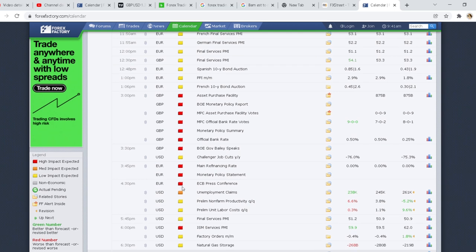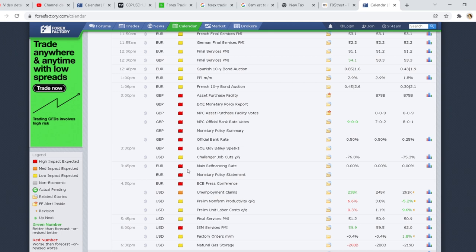Then something that caught my eye was this news, Euro at 3:45. I had closed my positions because after the technical analysis, the market was ranging, so it could have gone either direction. So I opted to stay away from the market. And guess what, guys? I'll be showing you shortly. This news made Euro go 250 pips from where the market was after the news announcement, and still Euro has that power.